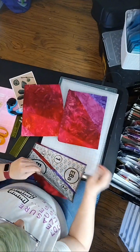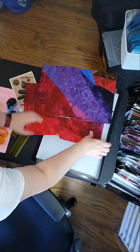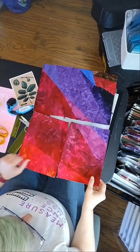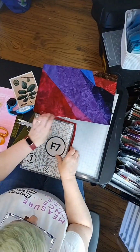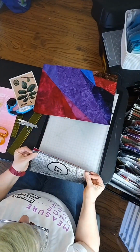All right, so let me go press these guys open. And then these guys go together. All right, like that. And I'm rolling these guys up.